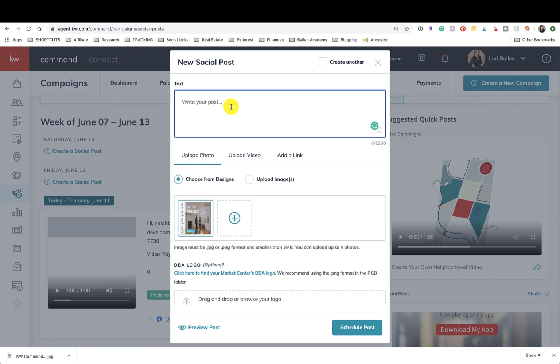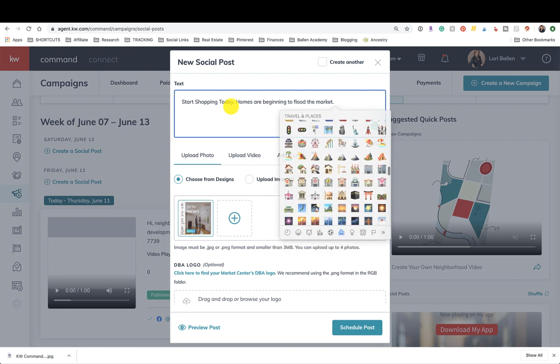So, start shopping today. New homes are beginning to flood the market. And then you could do your little emojis.